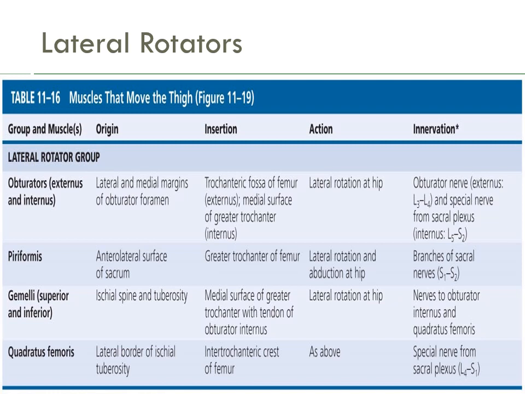So our lateral rotators, the piriformis is the main one that I want you to know about, but you can know the names of the other ones as being lateral rotators. And they mainly all are going to originate on the greater trochanter or the trochanteric crest of the femur.